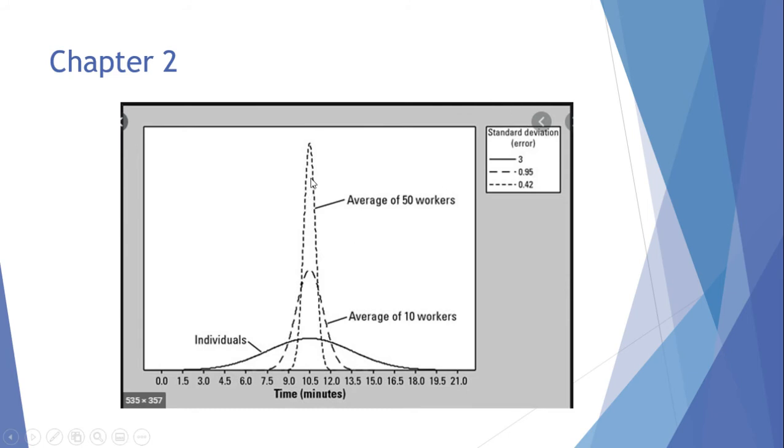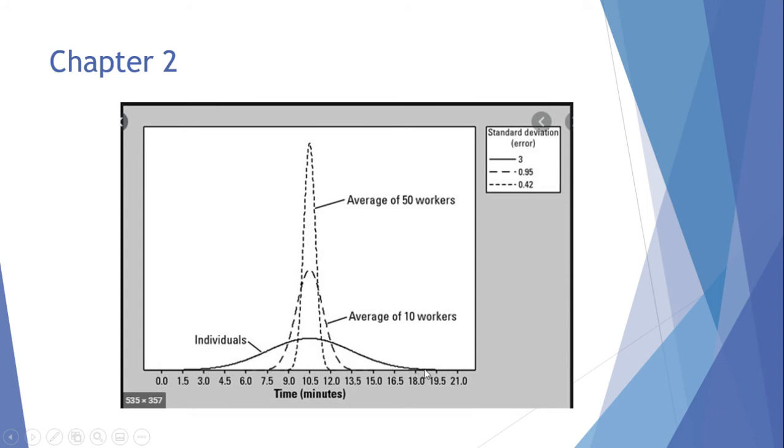Like this sampling distribution where you have 50 workers in each sample, they're all pretty close to each other. You have a tight little narrow curve where your results don't range too much. Basically, if you look at this tight curve, it ranges from around 9. The mean for a sample on the low end ends up being about 9, and on the high end about 12. So not that big of a difference from each other, right? Compared to when we're looking at just one individual at a time. You got people ranging all the way from below 3 all the way up to 18 and higher, all over the place.